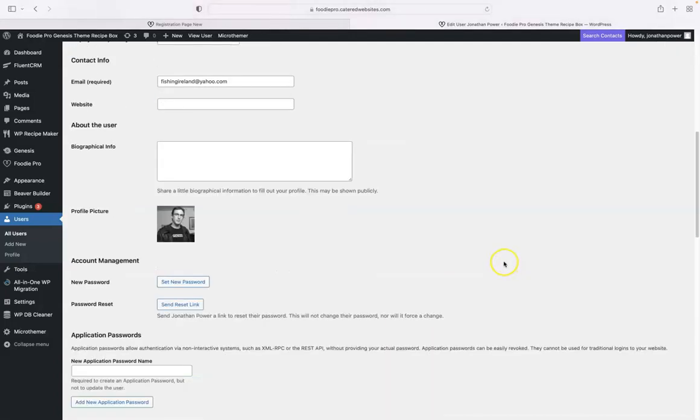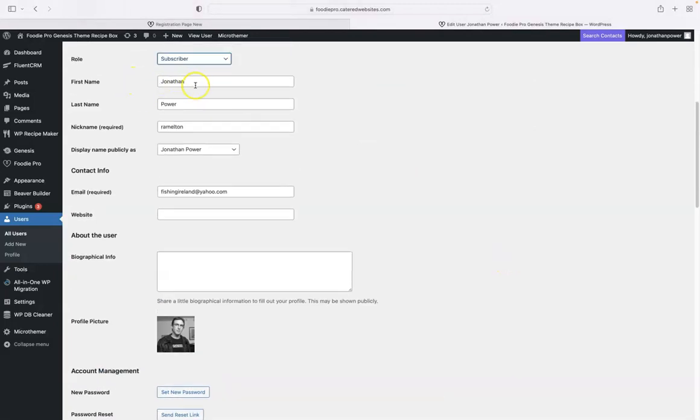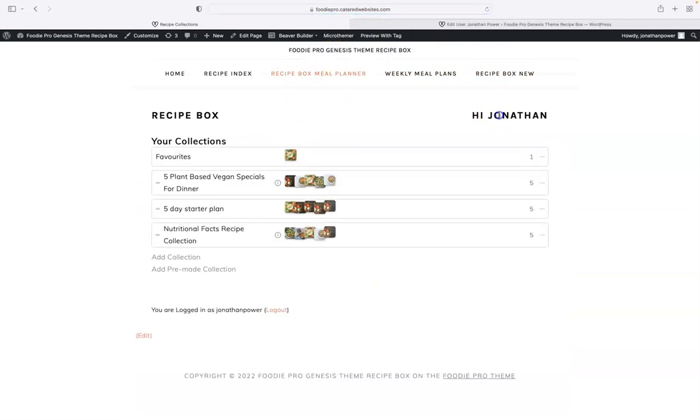This is a testing account that I was using. And you can see that the first name is there and the last name and the nickname, okay? So that's the thing. We can use those details then in the personalization that I mentioned. When we go back to the recipe box, we can display their name on the site and any of the details really. But that's how that works, folks.